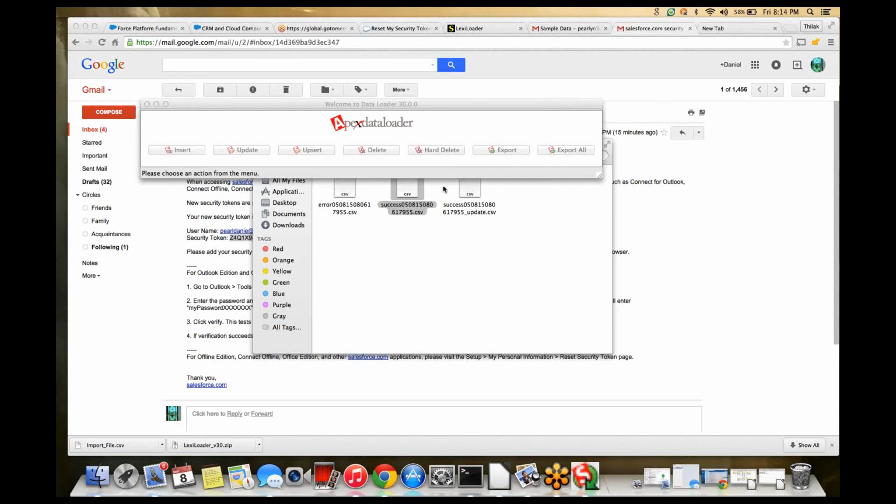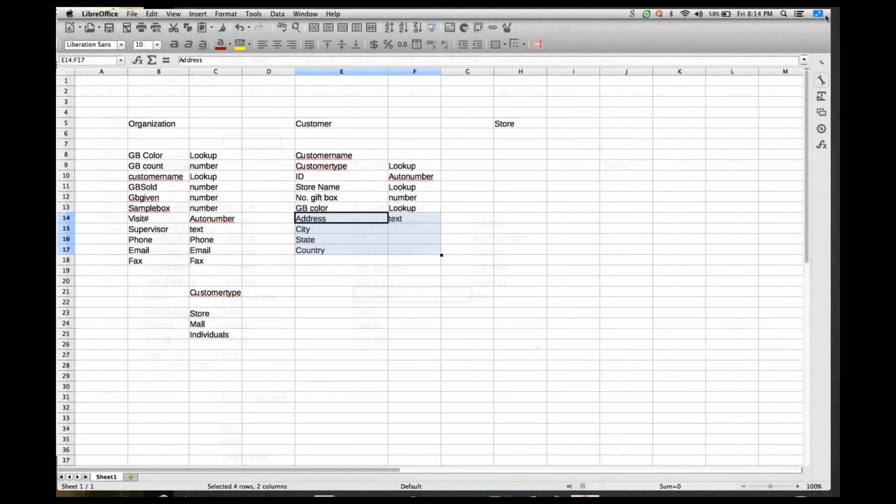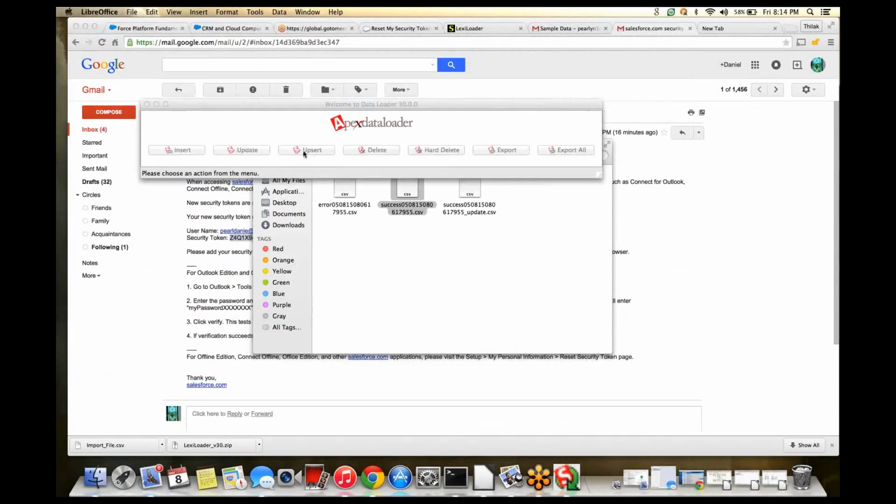So while you're doing an update operation, make sure you have the ID field there, and then it's pretty simple, right? The moment you do the update operation, it will go find that ID and update that record. That's it. Okay. So can we do the update operation? Yeah. So update, maybe second one.